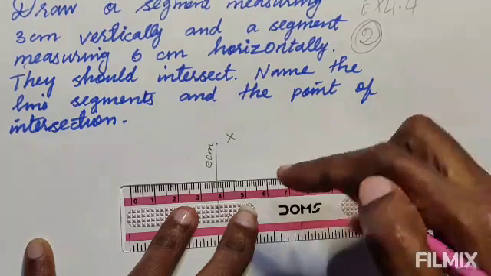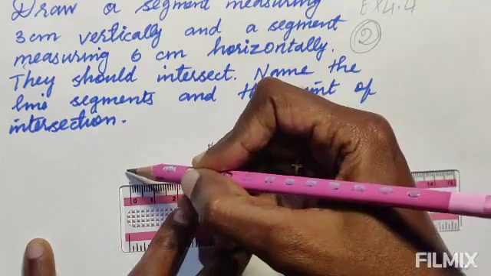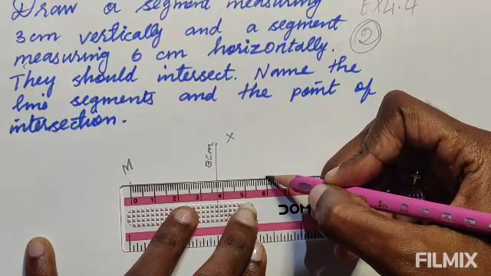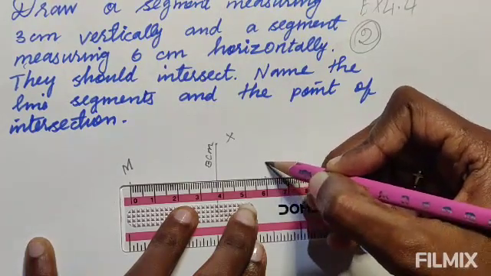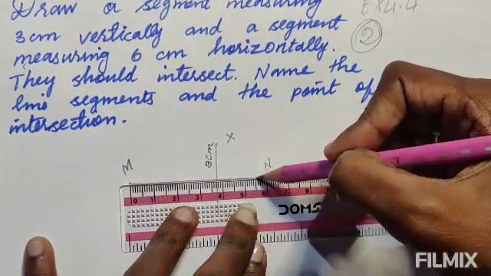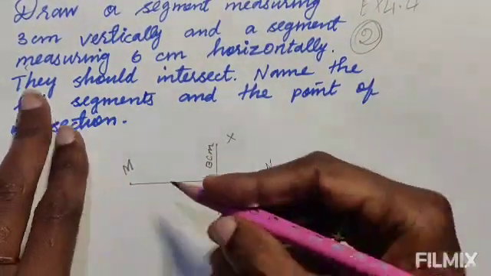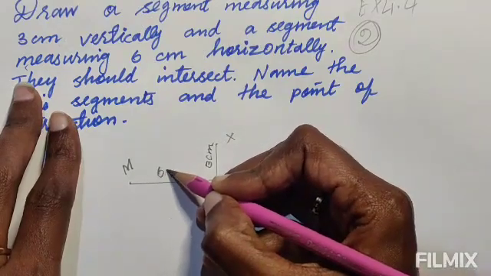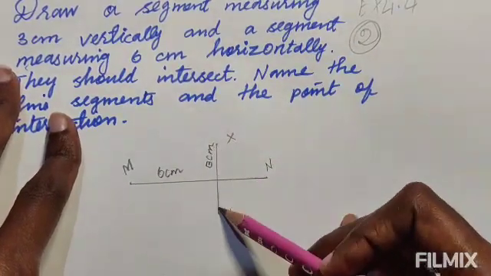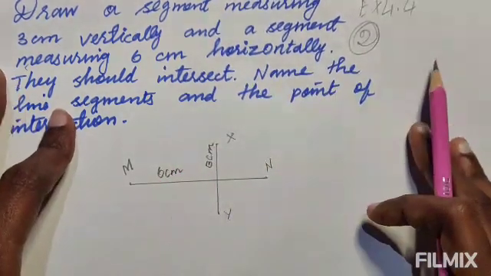After keeping the scale, the starting point is 0. So keep a point and name it. I am naming it M. And now 6 cm, so 6 will be the ending point. This point I am naming it N. And now join the points. I have joined the points. Now I have got the line. So this is 6 cm. You have to write the measurement also. These are the very important things: the point is important, naming the point is important, then writing the measurement is also important. So these many things should be there in the line.